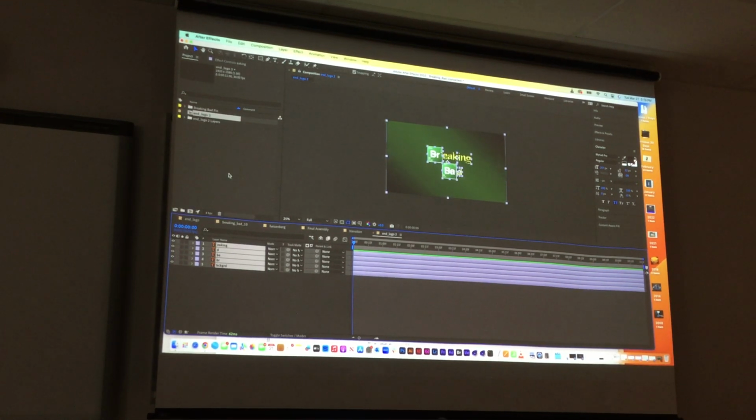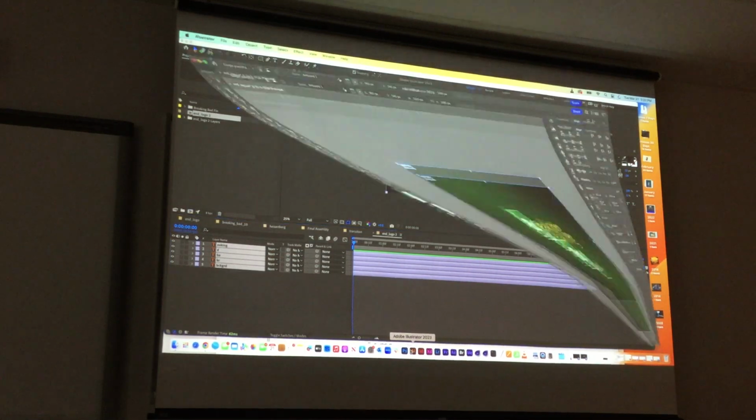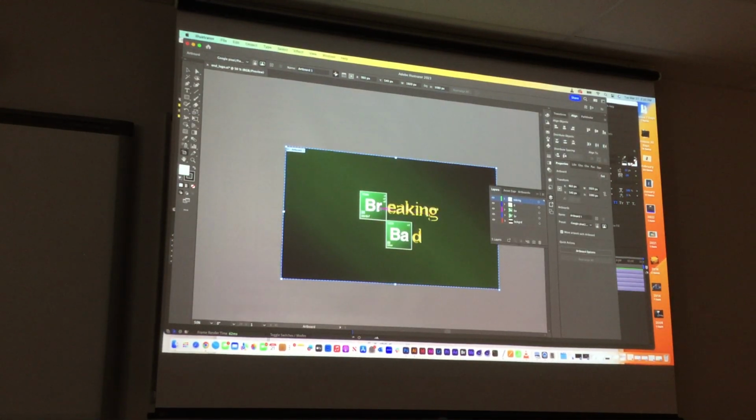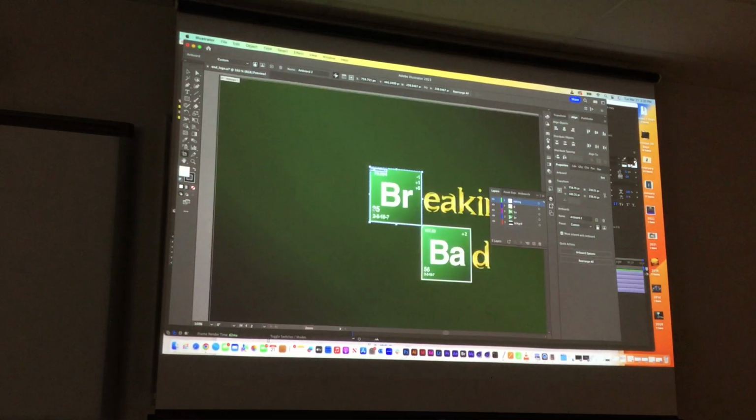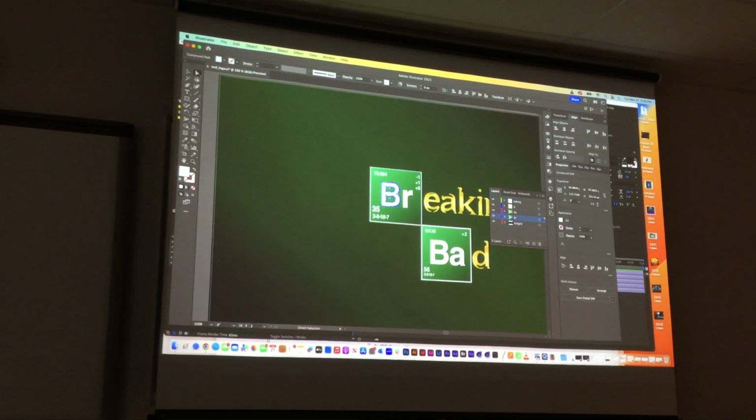Now, the other thing that can be done, let's say for instance, as you know, everything in After Effects is a dynamic link going to whatever software created it. So if I went back into Illustrator, and let's say I chose one of the colors in here. Choose the B that's in here. Chose that B, I'm going to switch this color out to something else.